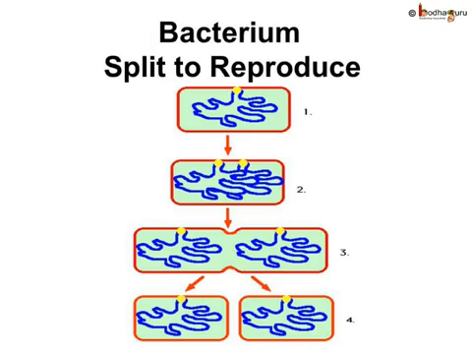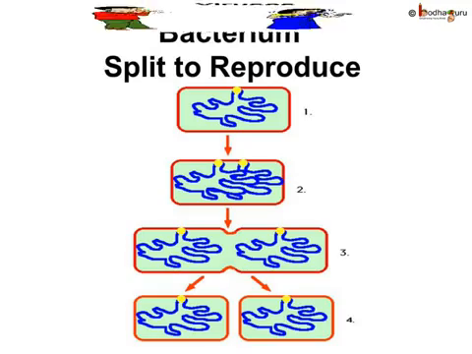You must be wondering, how do bacteria reproduce? Do they lay eggs or directly give birth to young ones like mammals? No. Bacteria are single cellular and they reproduce by splitting themselves into two. Surprising, isn't it? Bacteria grow very fast and can double in every half an hour if the conditions are right.